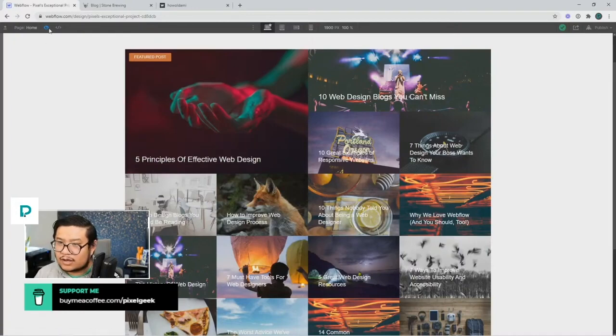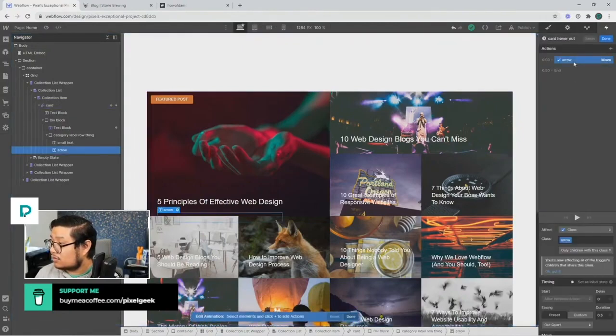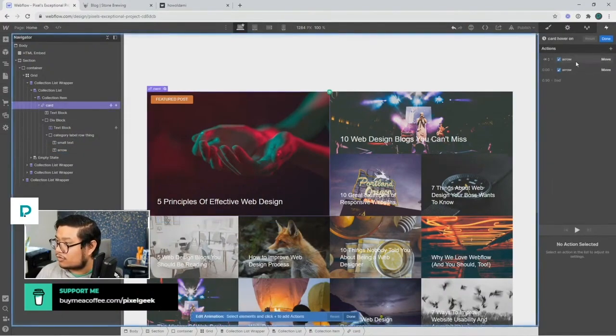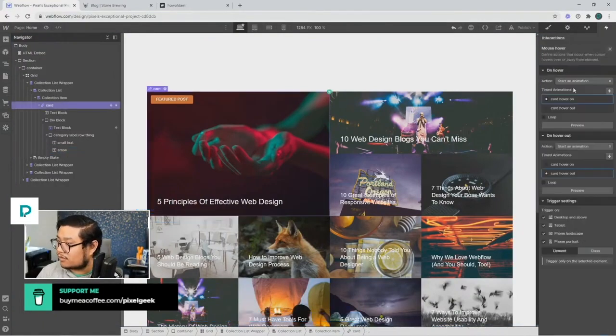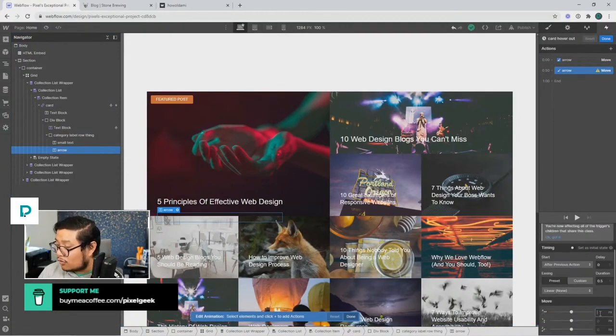Anyways, okay. So I need this hover out to move it and then move back to its original position. Hold on. I need to find what the original is. Negative 65 pixels. And again, I know I'm going fast for some of you, so please don't hesitate to ask questions. I don't mind going back and explaining what I'm doing. That's the whole point of these, just to show you what's possible and then go back and show you, okay, here's step by step what's going through my head. This is why I live stream, to help you all out.